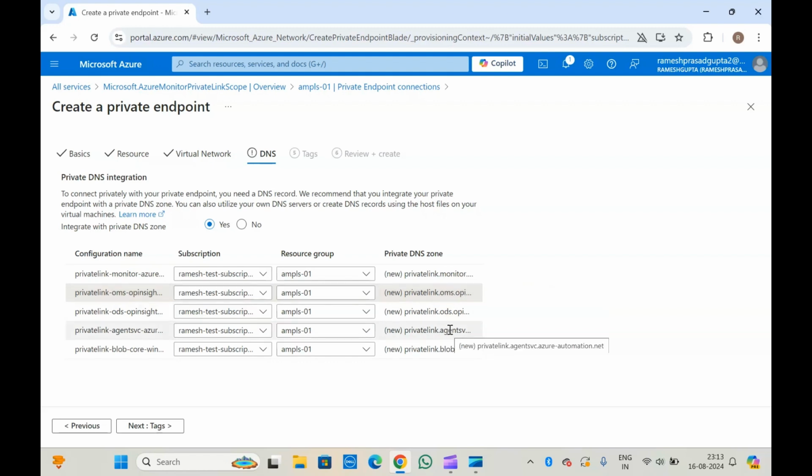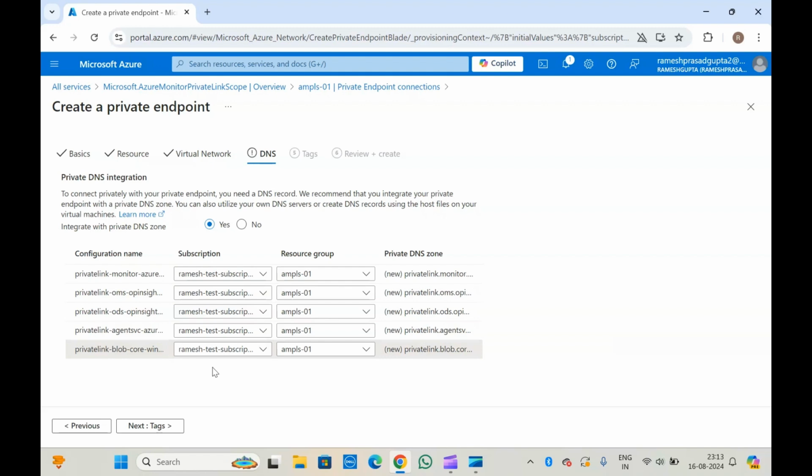This agentsvc one is for data collection endpoints and data collection rules. So this will help you to install Azure Monitor Linux agents in the virtual machines to collect the logs and push the logs to the Log Analytics workspace table.